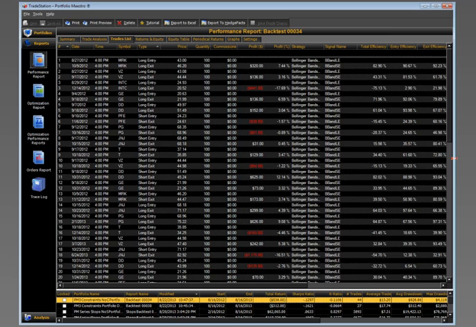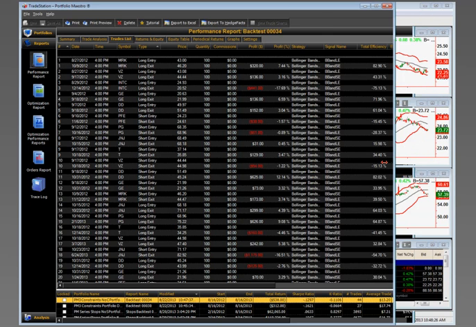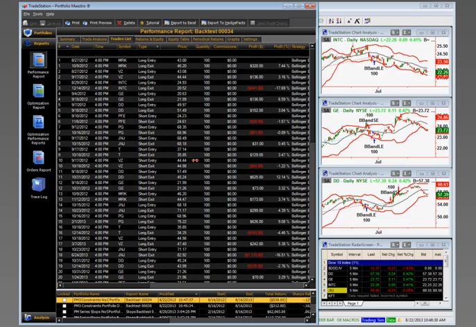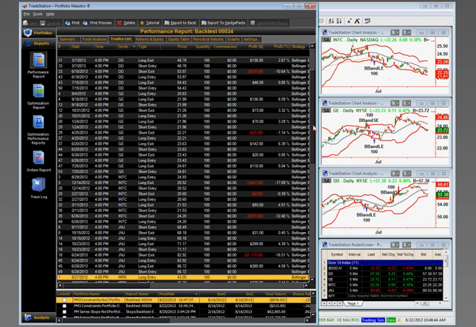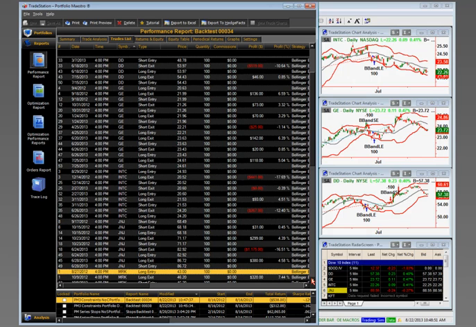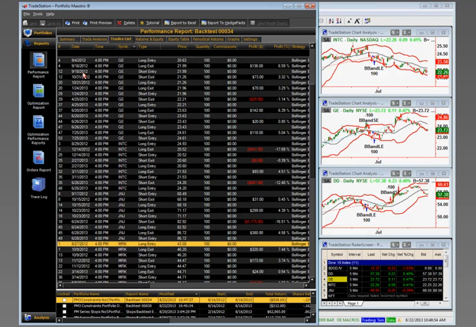So what I'll do here is actually try to split the screen. I'm going to try to sort my symbols. That's something you can do using the symbol column in the trades list portion of the report. I'm going to click on that button. That way my symbols are sorted. And let's see, let me just go to GE right here. So the first trade is on September 4th, 2012.